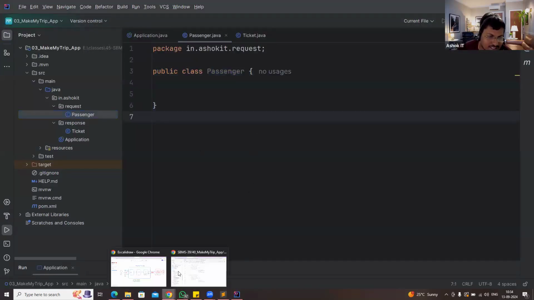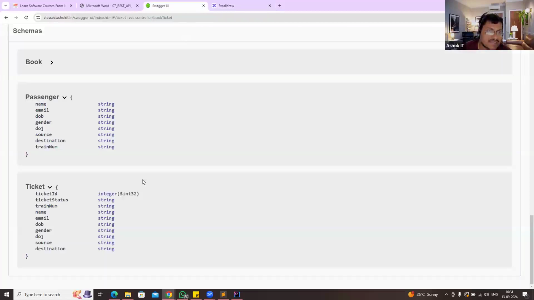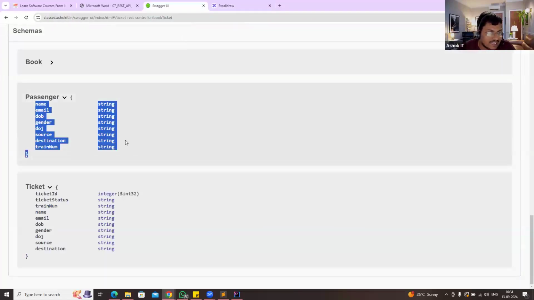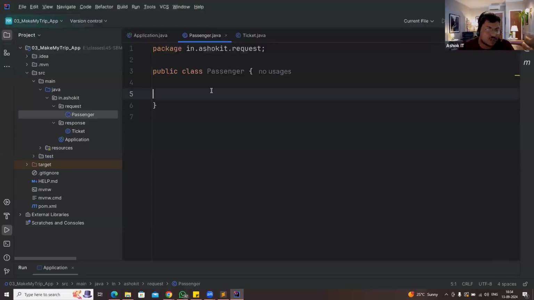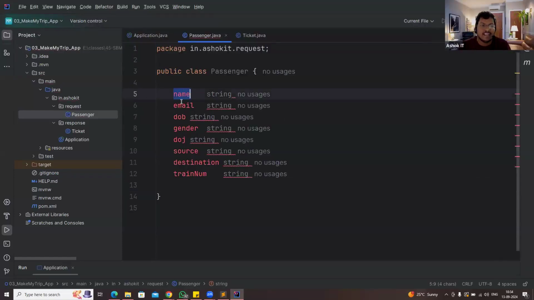So what is the request payload structure? Passenger data. What data do I need in the passenger object? Let me take it from the documentation. Name is required, I need to send the name. It is a string type, so let me take private String name. All the variables are string variables only.